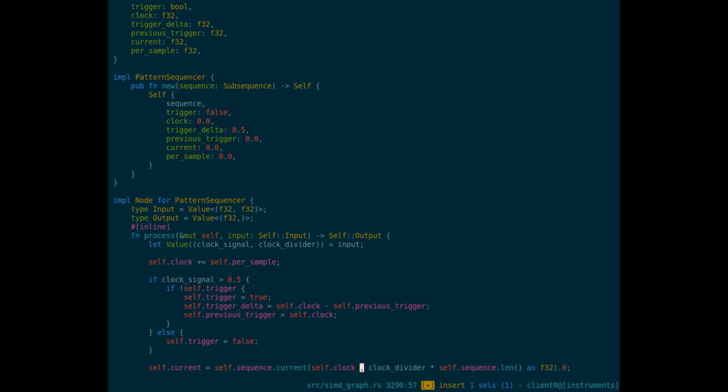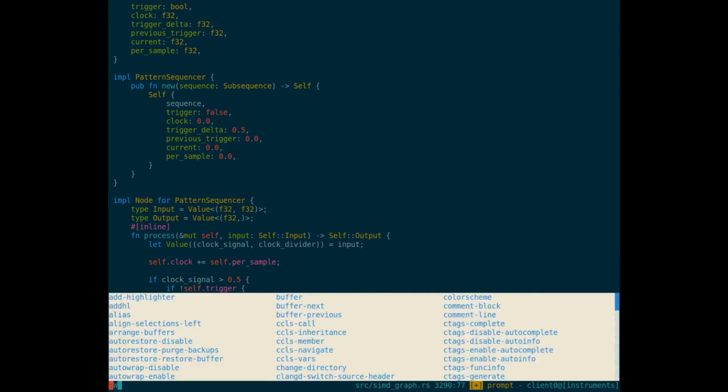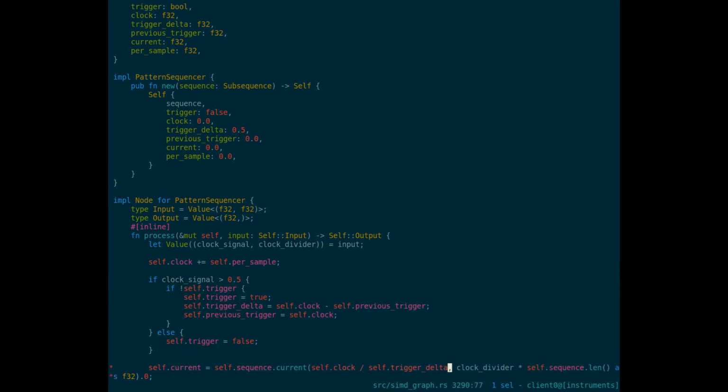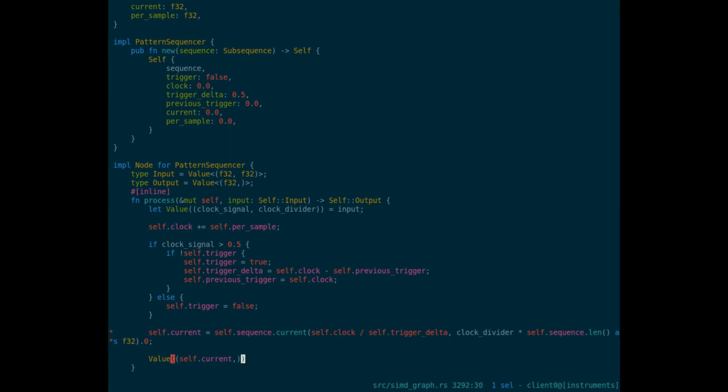And I'm going to base that on the current measurement of how long a trigger is. I think that's okay. And that's the wrong type, or whatever. Okay, and so now doing it this way, there's no reason to cache, so I can just return this directly. I don't need that field anymore.